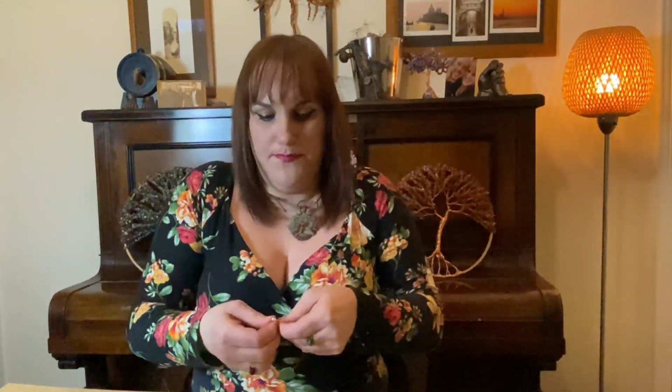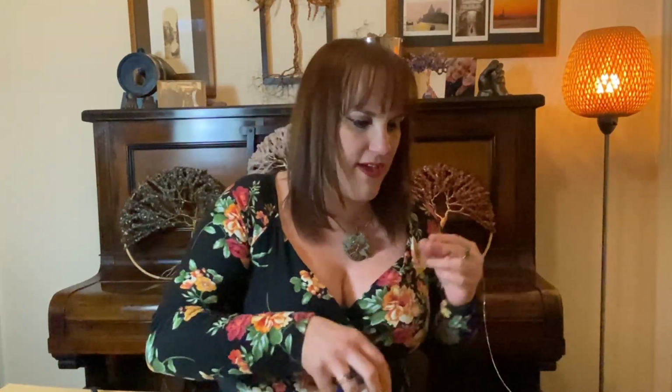And what I'm going to do now is just show you quickly how we do the half one, which I think is quite obvious really, because you just do the same technique, but you're only doing it on half the wire. So I'm going to cut another length. We don't need quite as much on this one because obviously we're only doing half the leaf. But then I can show you what the two look like. I think it creates, when you put the two together, I think it creates a really nice effect.